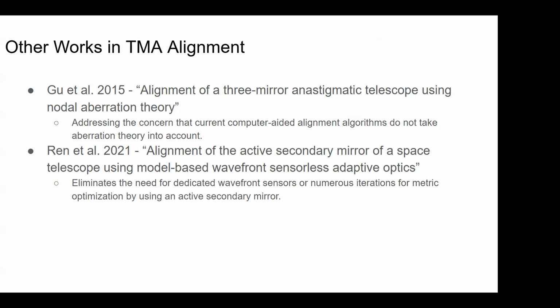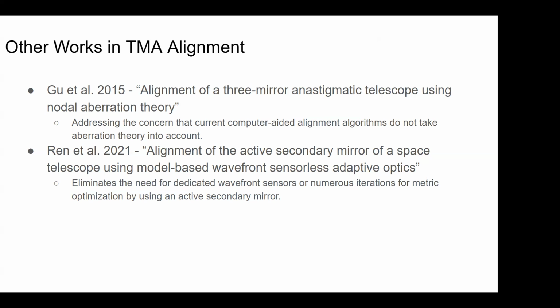And from what I got from this paper, the main limitation was that as you increase to the higher orders of nodal aberration theory, it starts to take more iterations to perform this alignment and a little bit more computer usage. But I think this is something that I need to look more into as we consider field dependent aberrations and maybe doing a smarter alignment for the telescope at different field points.